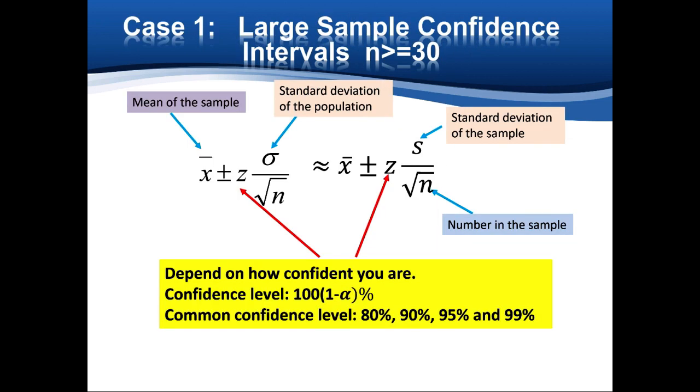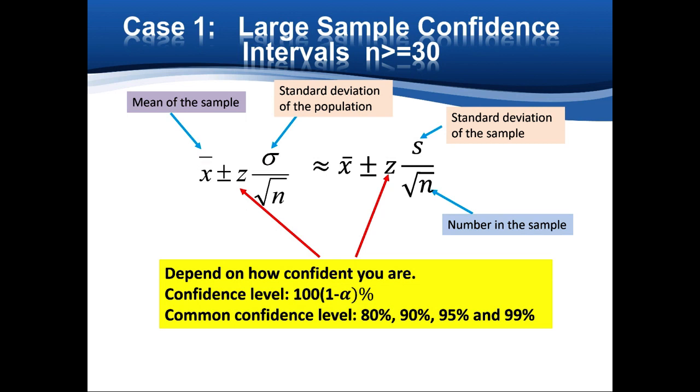Case 1 first. Large sample mean case. When sample size is bigger or equal to 30, we will apply the central limit theorem result. That is, use the sample mean x bar to estimate the true mean. The idea is use sample mean minus something and plus something so that we will have a range or interval, and we hope the range or interval will cover the true value. The range or interval is called confidence interval.